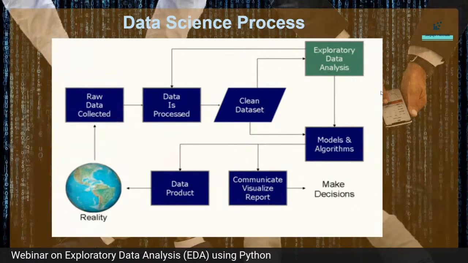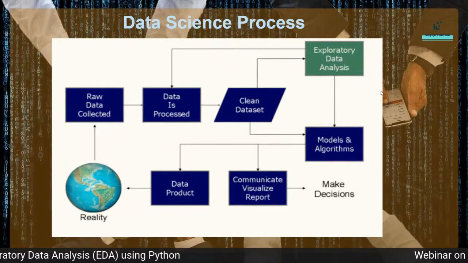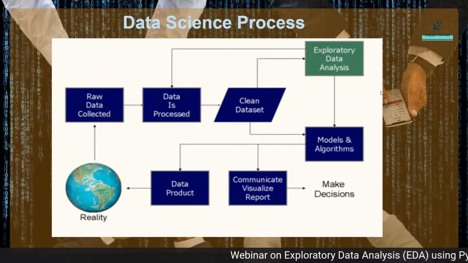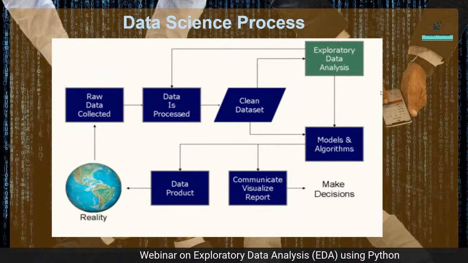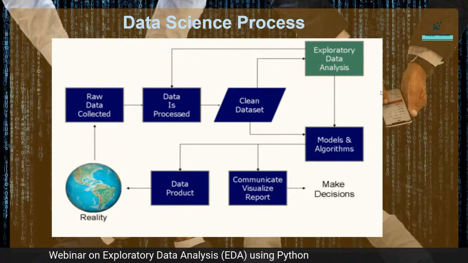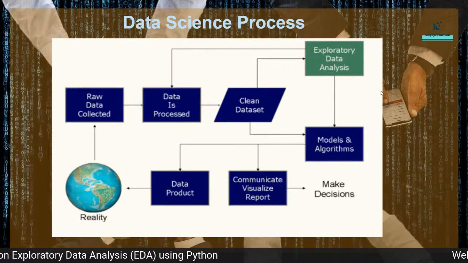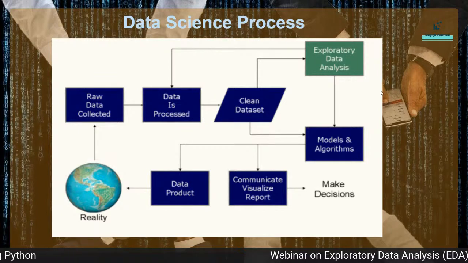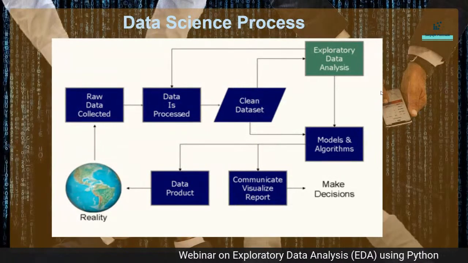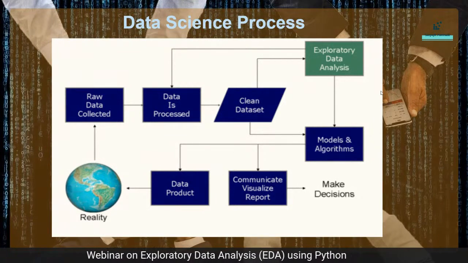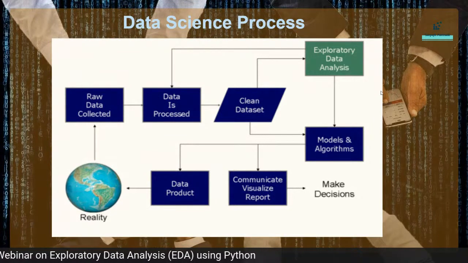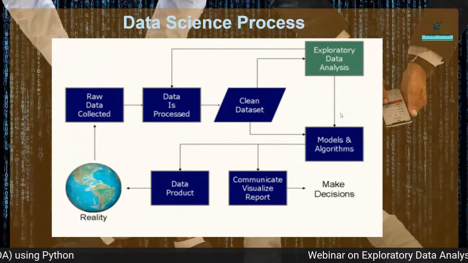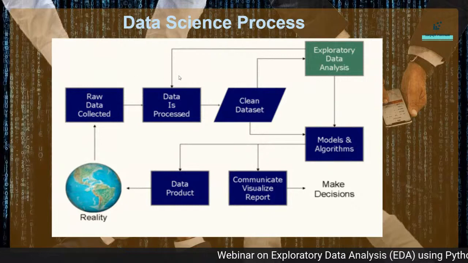Yeah, it is. Okay, so raw data collection, then data is processed, then we clean the data. Cleaning data and data processing is somewhat related to the EDA process itself. So we need to do an analysis of the data to understand what the data is telling us. Only when we know that can we implement the models. Once the EDA part is done, then we develop the models and algorithms, and then we try to take some decisions. And this is basically the data science process which happens.